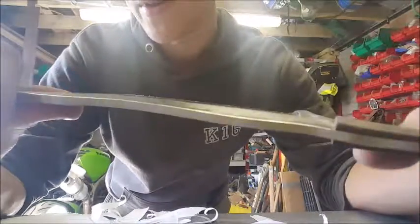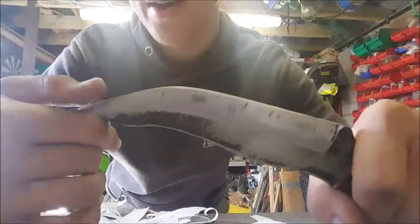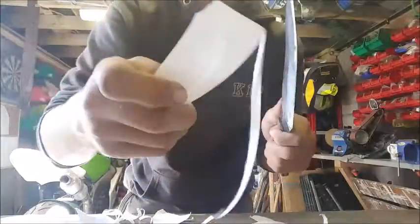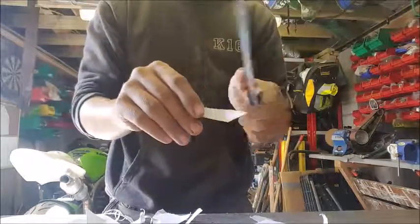I tend to file most of my things. But this time I'm trying to move towards belts and using my abrasive contact wheel less. I'm trying to use belts more, like an actual knife maker. It'll cut paper, as you can see, which is quite nice. And we've proved it holds an edge and that it's hard. We did that earlier.